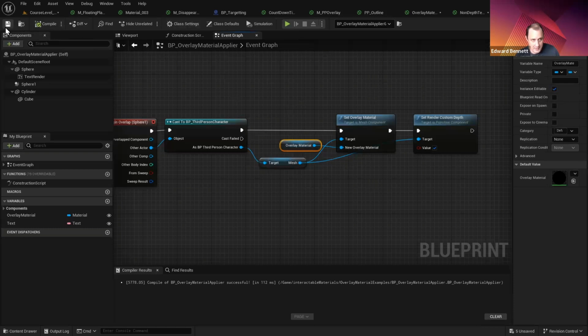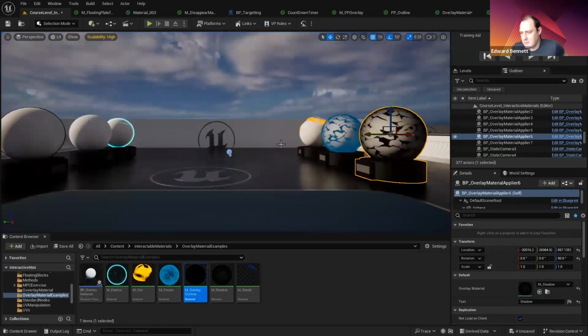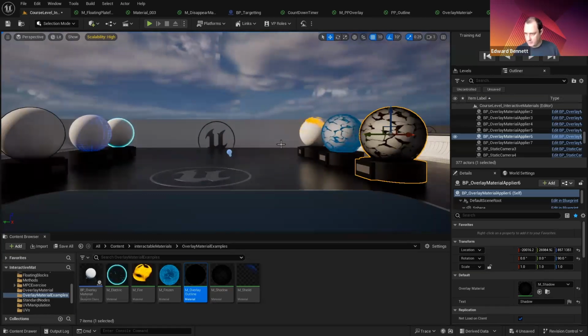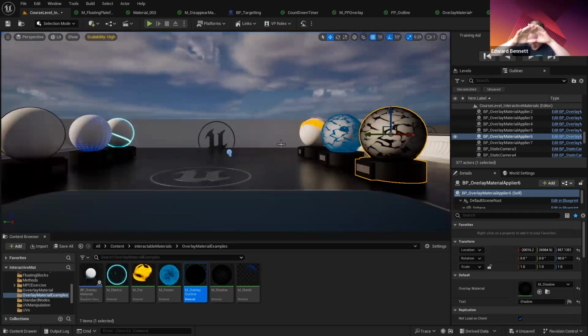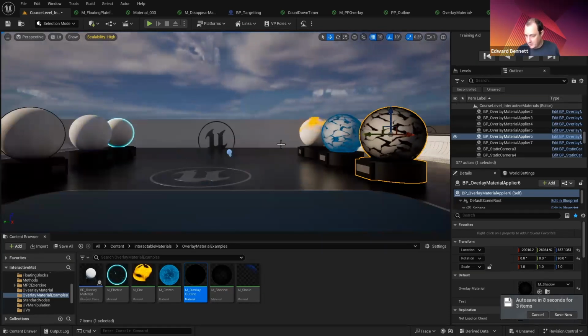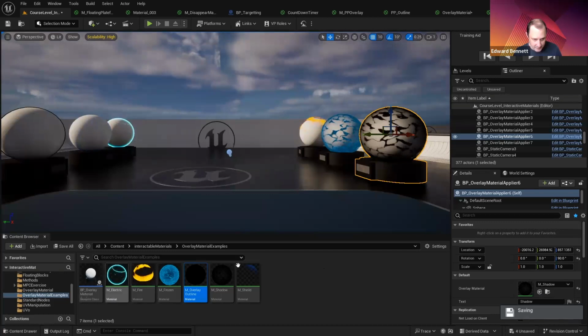So that is overlay materials. I think they're a great new addition. They're a brilliant way they can be used in conjunction with so many things. I'll often use them as a dissolve effect. I will dissolve up an overlay material, then hide the material below, and then dissolve down the overlay material. So it covers the character, then uncovers it and it will disappear. There are lots of other effects you can create with that.